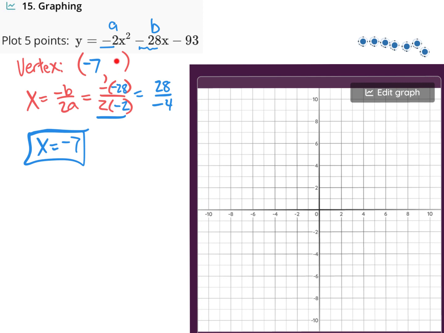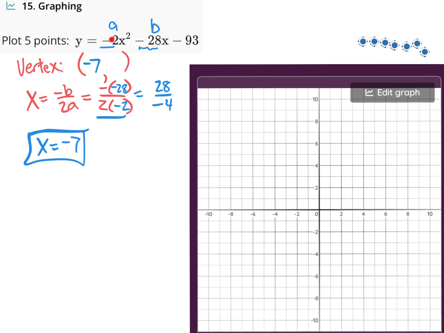You still need the y value. You have the x, you need the y. Anytime you have an x and you want the y, all you have to do is take that x value and plug it in to your x's. Plug in a negative 7 right here and a negative 7 right there. Now, this is where I see most students make mistakes. Maybe you're too lazy and you don't want to rewrite this, but you should do what I do right now. I'm going to rewrite this.